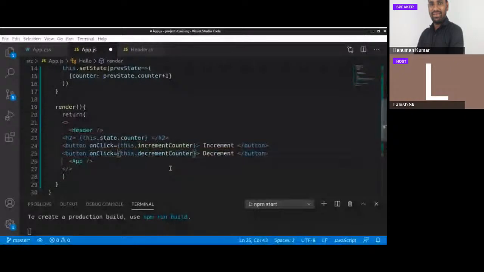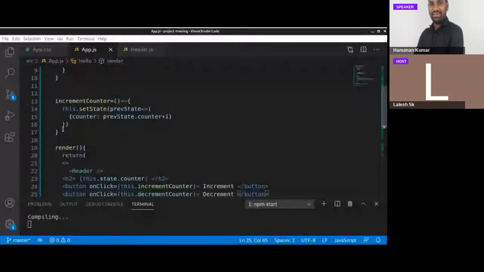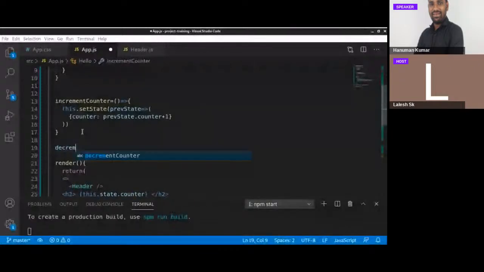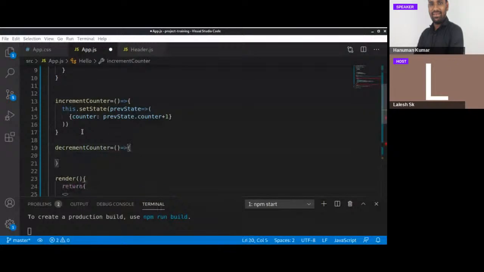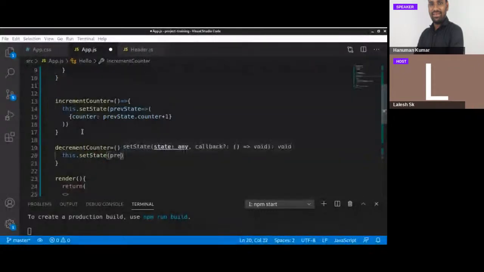So we need to use this function. I have to create the function here. So that is decrement counter. Decrement, and this is a function, right? So we have to use parenthesis and arrow, and in between this we have to implement that. So this dot set state, and we use prev state, and so this is an object like state, right?